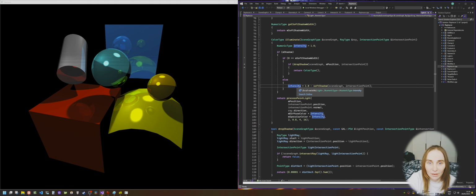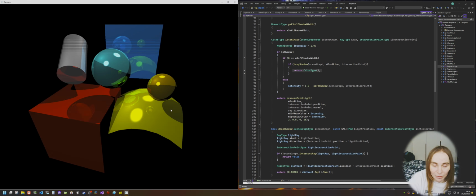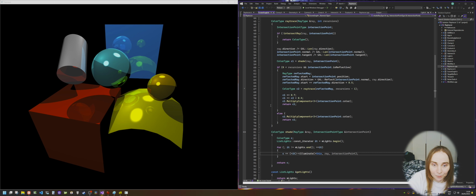Then I'm doing this intensity of the light will be 1 minus the soft shadow, right? So in a case of hard shadows, we just say if there's a shadow, it's just black. Okay, so no shadow, hard shadow, so it's just black. Okay, it's just no black or black. But it's not black because, as we see in the scene graph, we iterate over a number of lights and we illuminate from every light. So if one light returned no illumination, zero illumination, there is still another light that can return some illumination. So we sum those illuminations. It's a sum. It's not average, it's a sum, because every light adds to illumination. Every light makes it more illuminated, right? So this is what lights do.